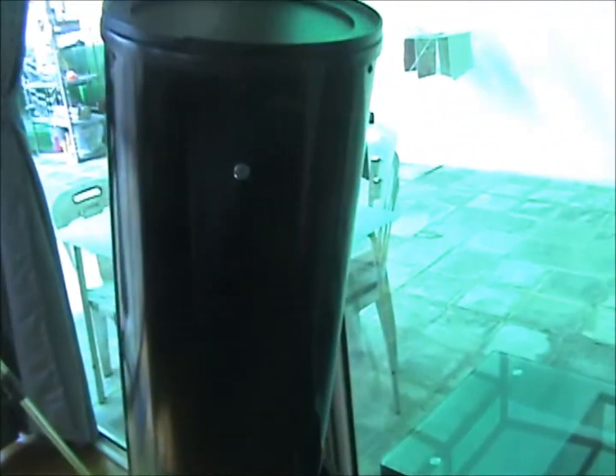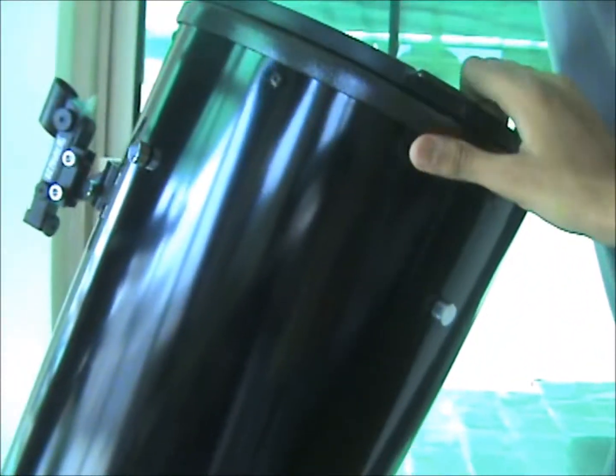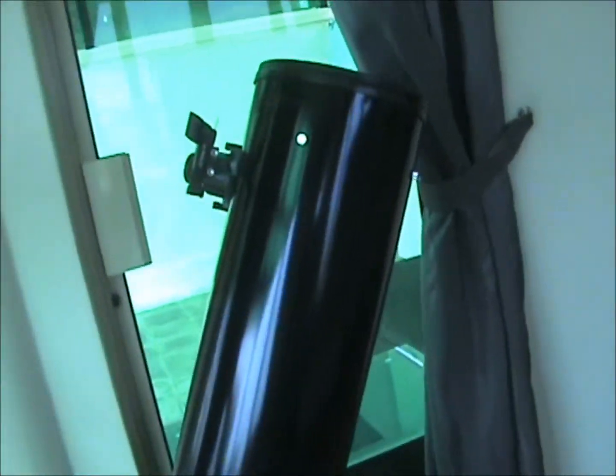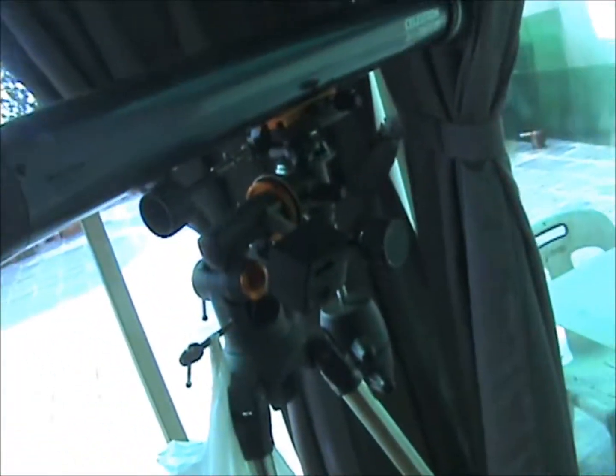Okay, now this thing, even though it's big, is really easy to move. Down, up, side, all as easy. It's all one easy push, and it's on a Dobsonian mount. So that means that you cannot do equatorial tracking, which this telescope can do. I even have a motor drive for it.